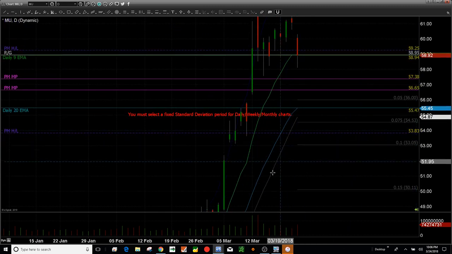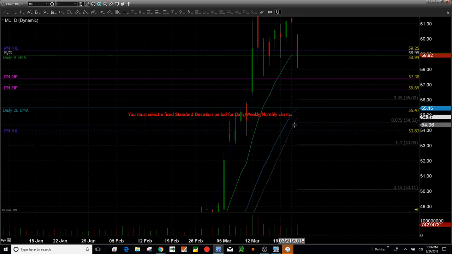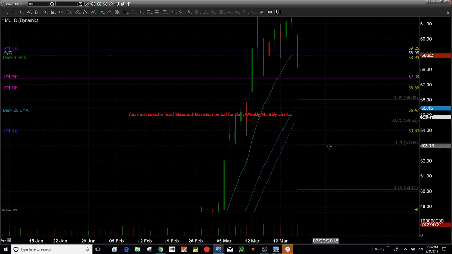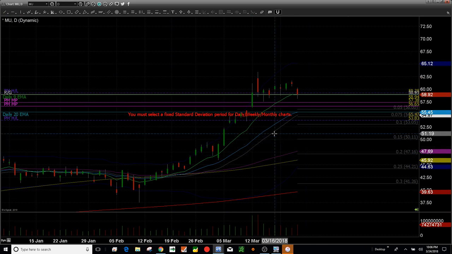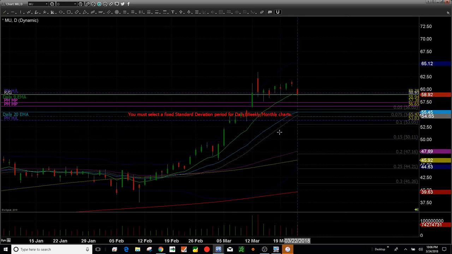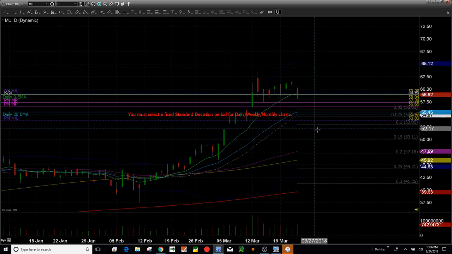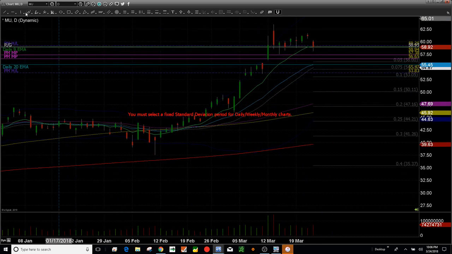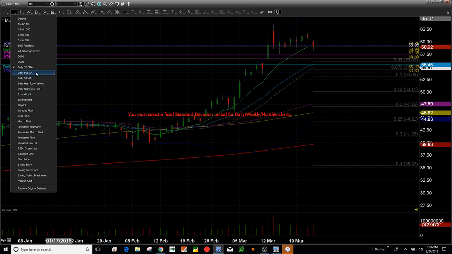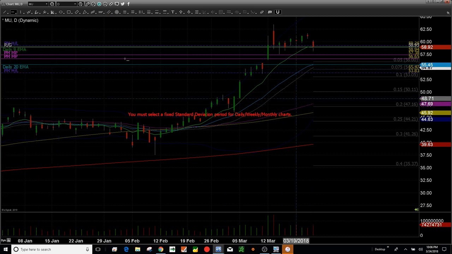This new line I just added recently is just a Bollinger Band. So it's just the average price of where the stock is on this given time frame. This is a daily time frame. And here's the 20, no, that's the 50.